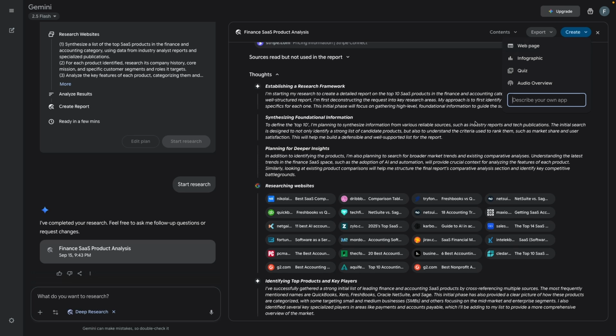So this is how we can use Gemini Deep Research, and we have used the free version. In the free version, we have a limited amount of credits. So if you want to enhance the functionality of it, or if you want to increase the number of credits for the deep research, you will need to upgrade to the Pro version of Gemini. And that is how we can do the deep research based on the Gemini Deep Research tool.